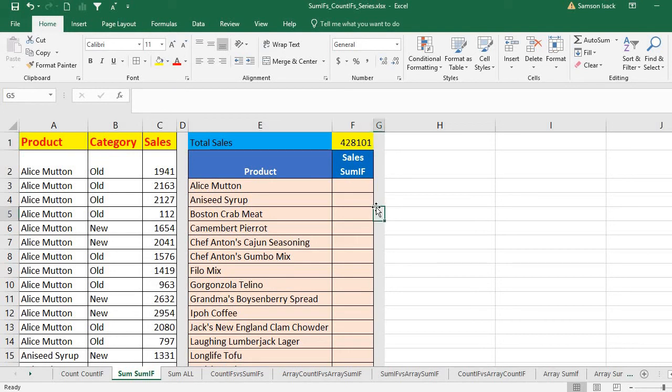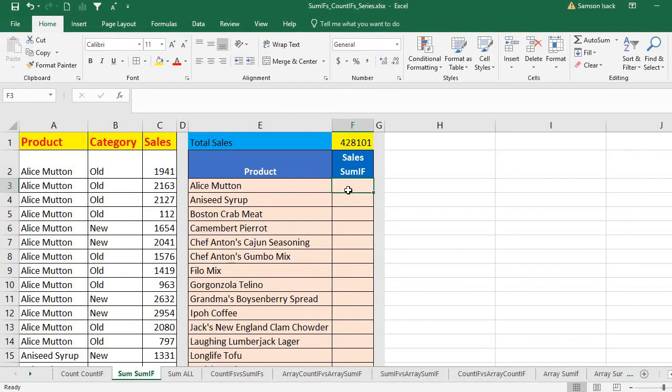Because the sum function returns only the overall sales. Okay, what is the SUMIF function? The SUMIF function is something like an if part attached to the sum function. It is also summing up, but only when the record satisfies a certain condition. Okay, that is the SUMIF function. How to do this? In this example, I am going to sum it up only for the sales of the product Alice Mutton. If I select, you can see in the status bar 22,459, that is the total for Alice Mutton.